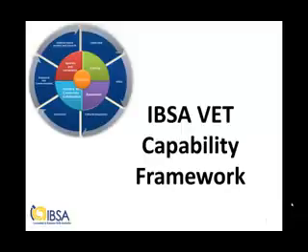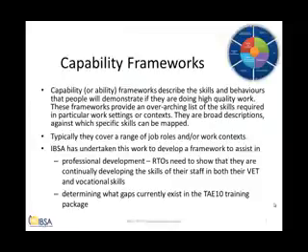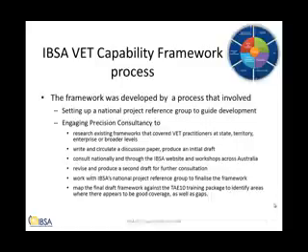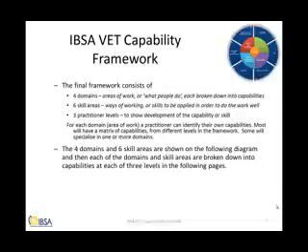So I'll just skip through the next couple of slides which describe how the framework was set up, and the next slide there which was how it was developed. And let's have a look at the framework itself. So the framework consists of 4 domains: areas of work, or what people do, and 6 skill areas, which are the ways of working or skills to be applied. It covers 3 practitioner levels, and in each domain a practitioner can then identify their own capabilities.